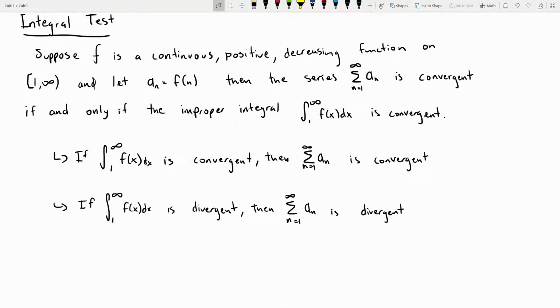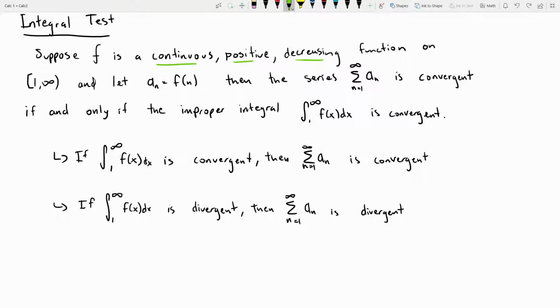We suppose that we have a function called f, and it's continuous, positive, and decreasing. So these are the three key components to the integral test. We need the function to be positive, continuous, and decreasing. If we see that a of n over here falls under these three criteria, continuous, positive, and decreasing, well then that's a pretty big indicator that perhaps the integral test will help us, and maybe we should spend some time trying to figure it out.